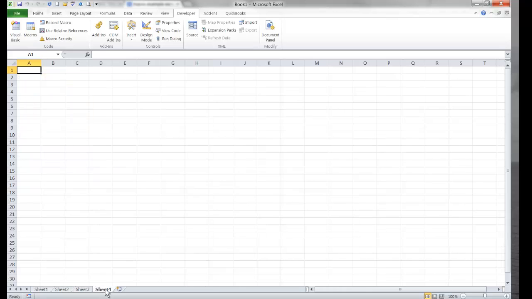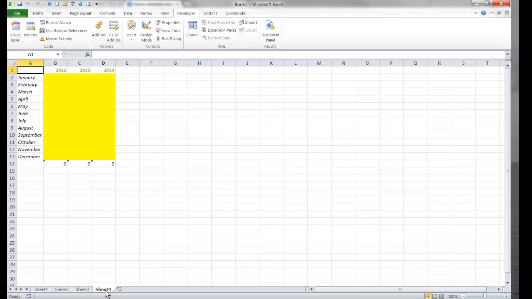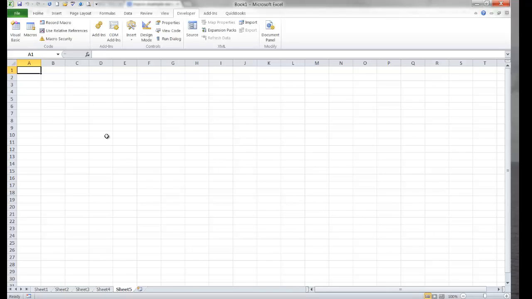I'm going to go to sheet 4. I could instead, remember we set up Control S as my shortcut, just press Control and S on the keyboard. Every step that I told it to perform, it has now done for me. A whole lot easier than the first time when I had to go through and methodically do each step by itself. So the purpose of a macro is to automate repetitive keystrokes.